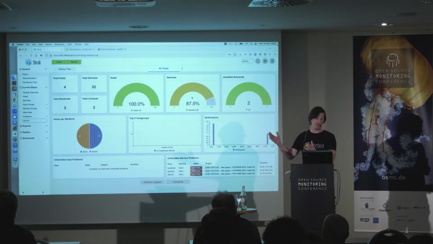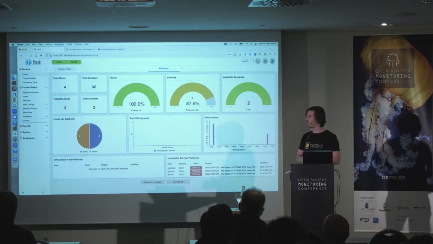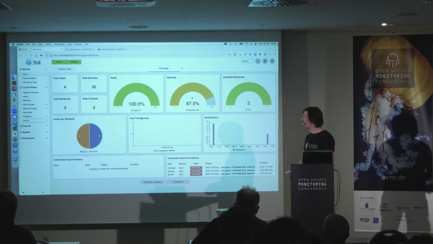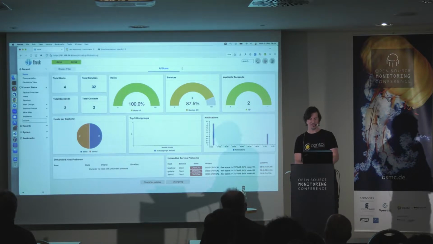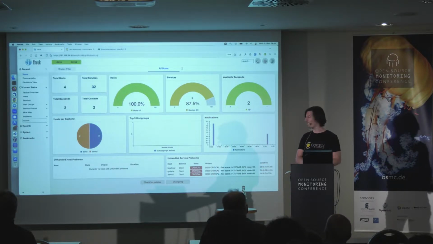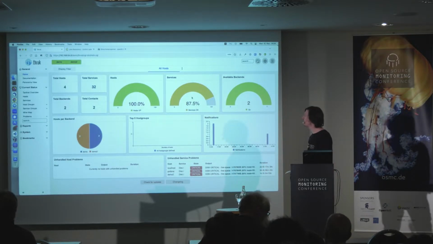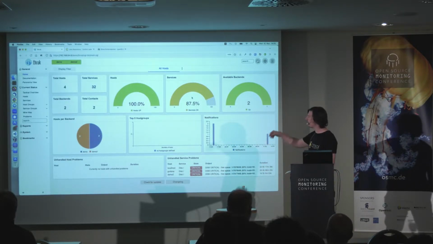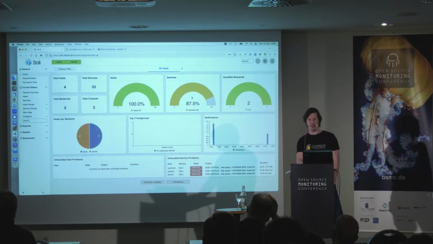This is more for the non-engineer. There are a couple of charts and numbers, and not too much detail. What I find quite nice is to get the number of notifications during the last 24 hours and the current issues.